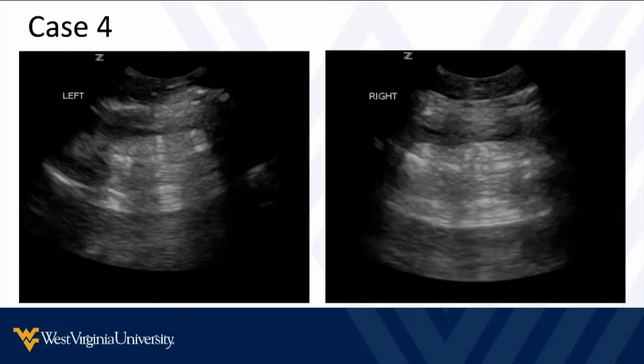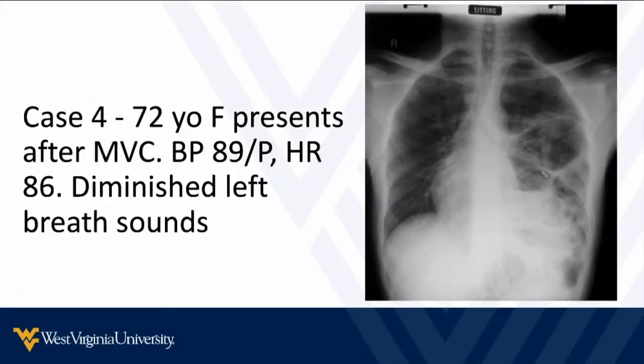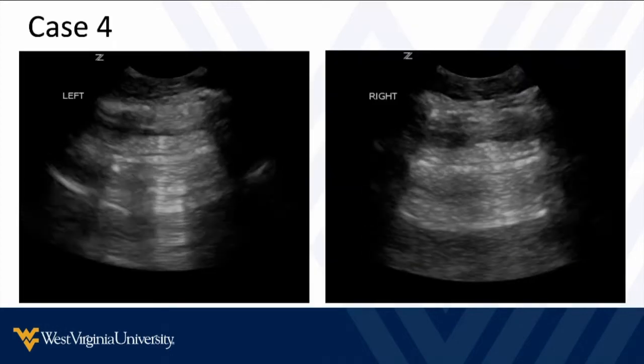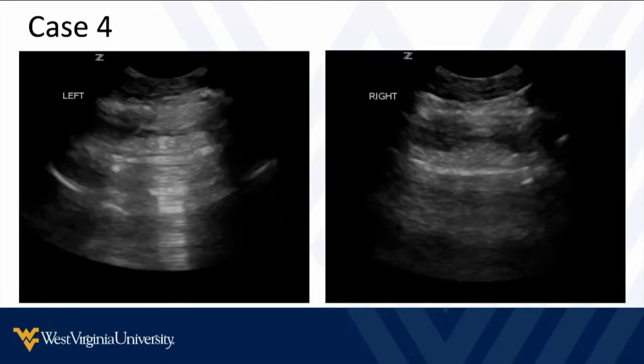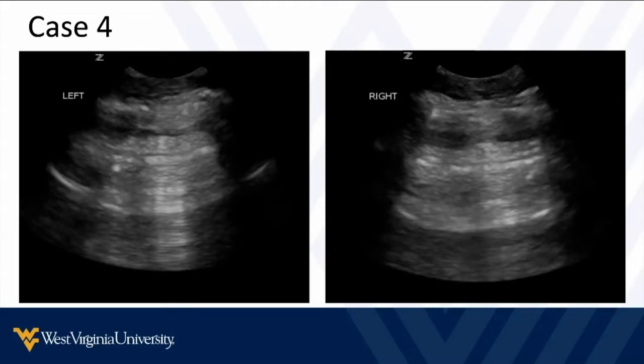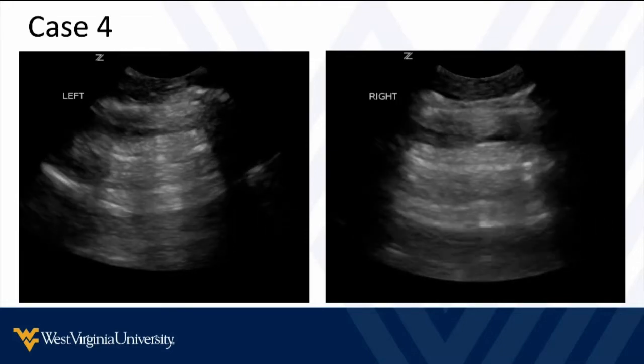And the reason is, if we go back, her other imaging would suggest she had a diaphragmatic rupture from trauma, and that's why she was short of breath with diminished breath sounds. So doing the ultrasound at the bedside gave us the correct clinical information that helped us decide to withhold the chest tube, which probably would have gone into her descending colon and would have been much worse for the patient. So if you see sliding, they don't have a significant pneumothorax, you can withhold the chest tube at all or until other workup changes your decision making.